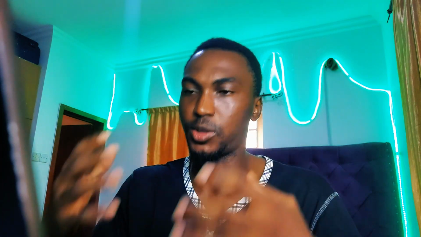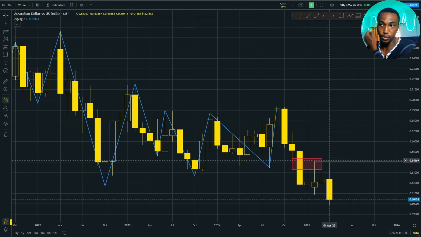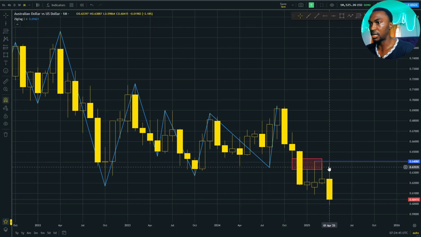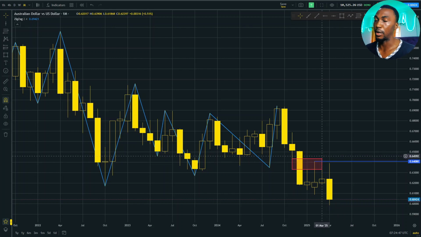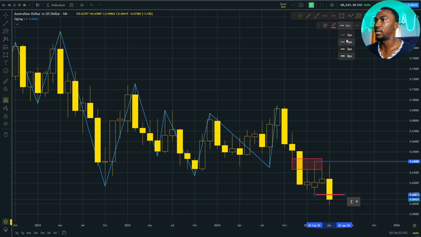But I don't just short because I want to short. I short because I have a strategy and it's actually appealing to my strategy, even when the market is saying otherwise. Now, right here, you can see as of last week, we said this high is supposed to be protected if the market really wants to go down. The worst it can do is to take out this high and then the new high will become respected. Now, it has fully respected this. The target was this point, which has been made, obviously.